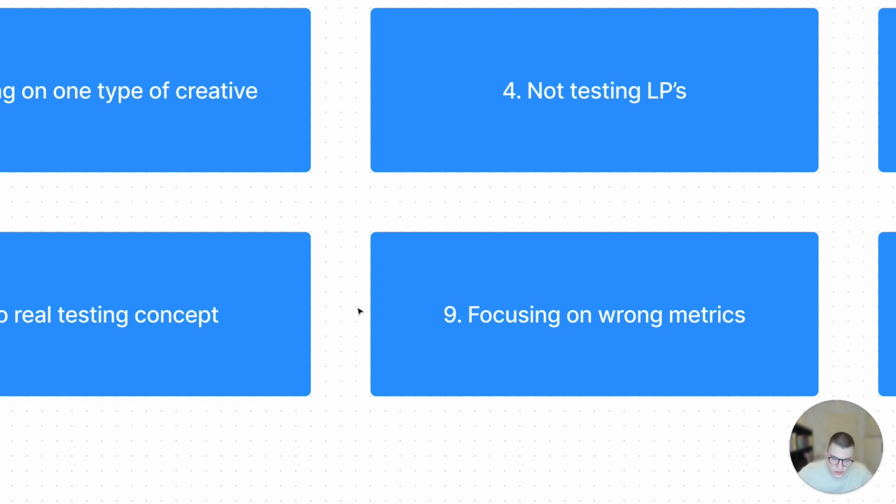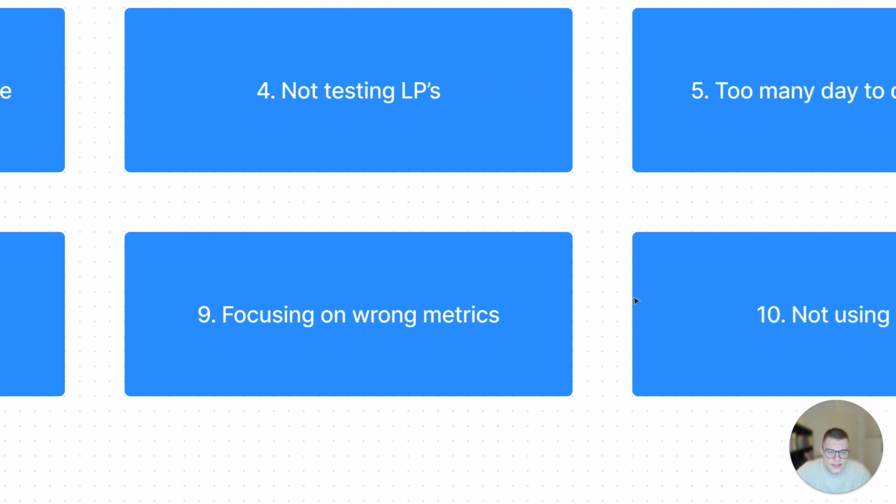You could have an ad with a great stop rate, like a 70% stop rate, and a high CPA. It doesn't matter if your stop rate is 70% but you have a high CPA, right? You have a 10% stop rate but a super low CPA, and then you're happy, right? That's all that matters, the CPA in the end.